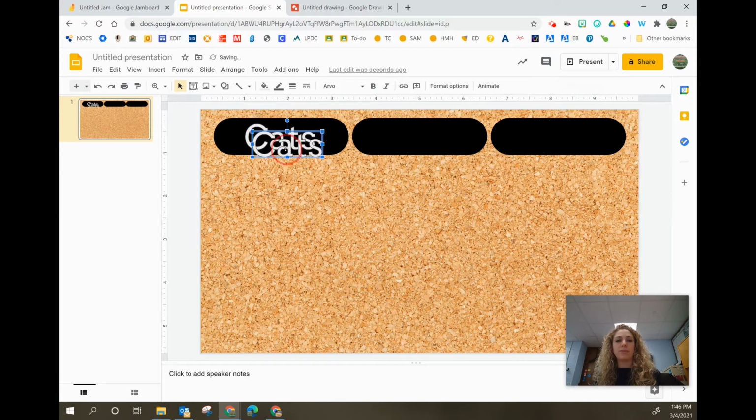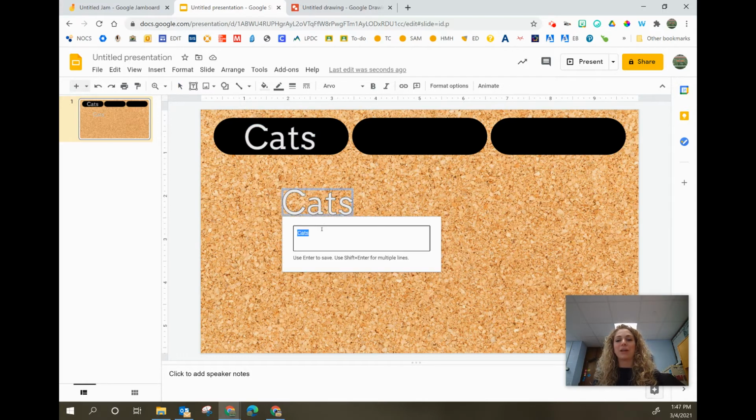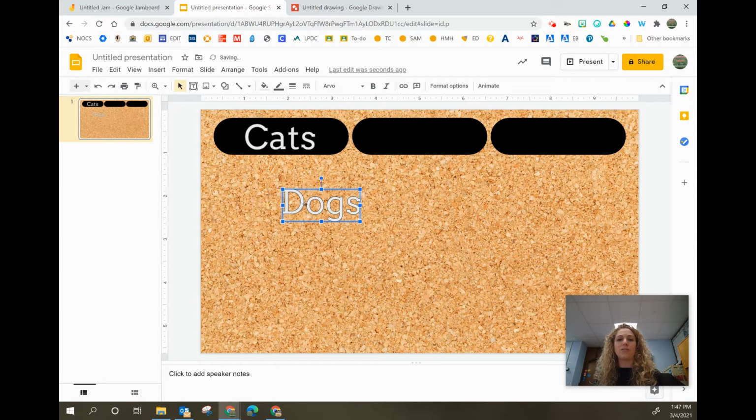To make a duplicate of cats, I find it easier to then change the text this way, so I don't have to resize everything to be the same size. I used Control C to make that, and then I'm going to double click on that, and I'm going to put dogs there. And notice how it fits it in that same exact size. So I'm going to put dogs over here.